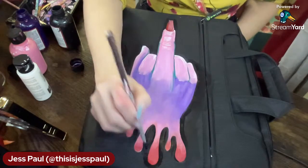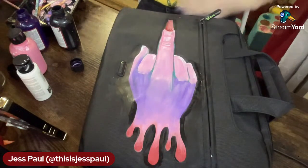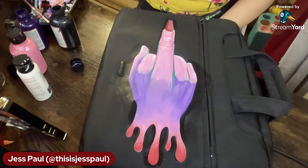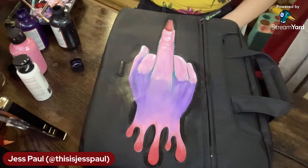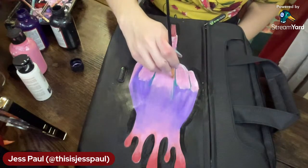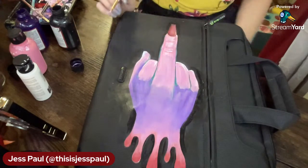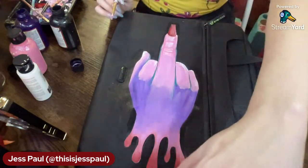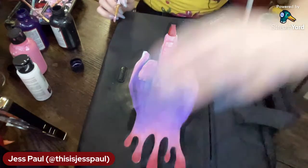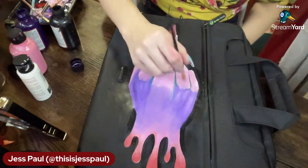Oh, make it smaller. I don't want to do that. Okay, we'll fix that later. We'll mess with that some more. I want to get this base really good, and then we're going to add some rings. So first, we already saw a skull ring, which we're totally going to do.